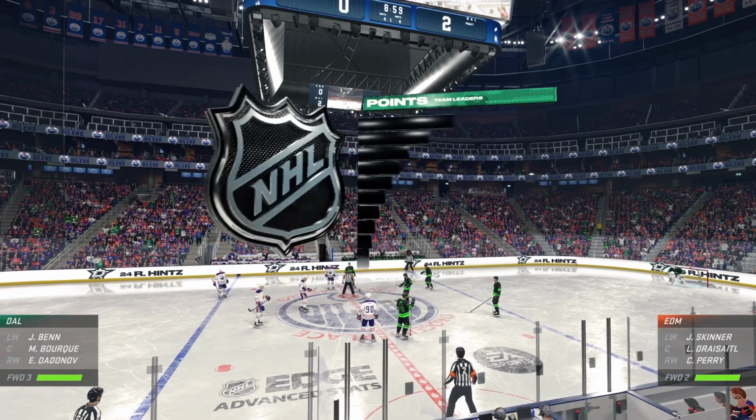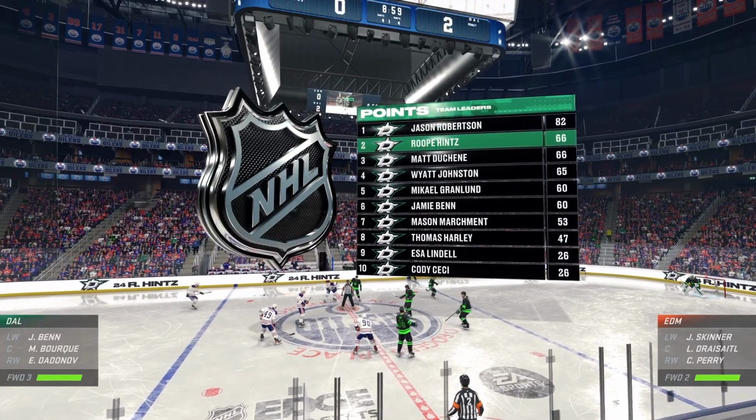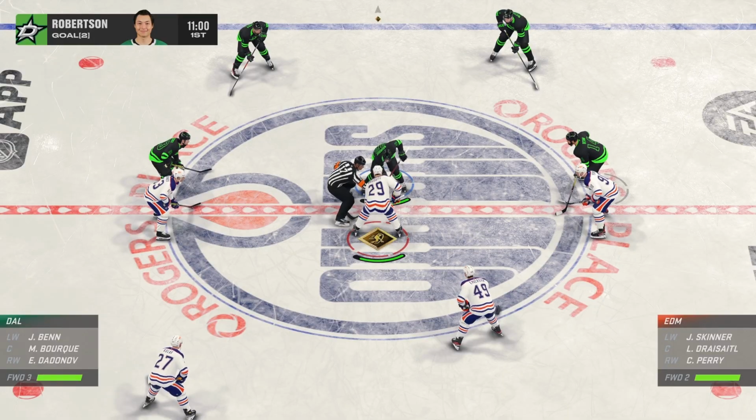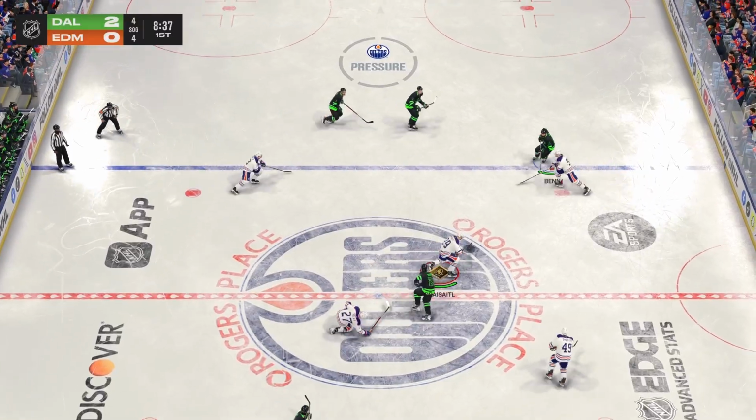The Stars look to be on a mission tonight, already up by 2 here, and we're still only in the first. Well, the mission is possible because they've been dominant out there tonight, James. They've been relentless. They competed for pucks, loose pucks at will. I mean, they've outbattled their opponent, and now they're sitting with a 2-goal cushion.